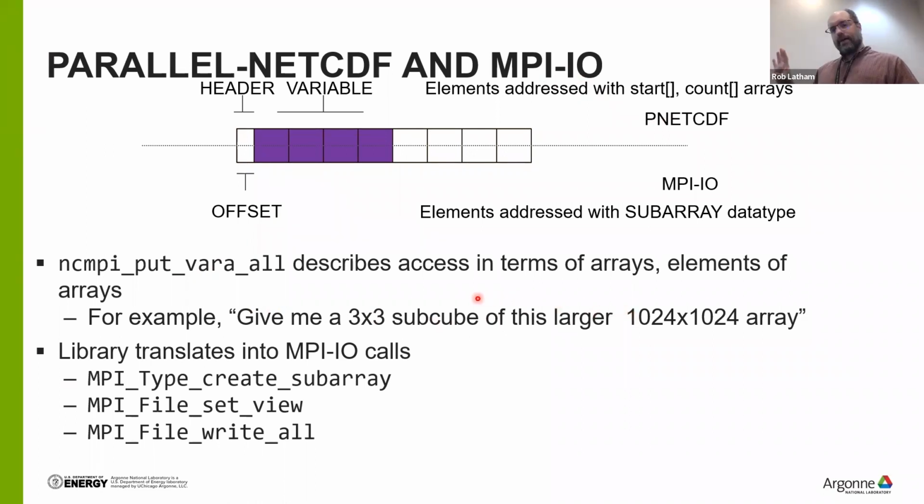And that description, at the array level, sort of at the Parallel-NetCDF level, is done in terms of the start of an array and a count in an array. I guess you probably had a little figure here, but in this case, it would be a simple 1D array. You might start at 0 and you might count in 4 in one dimension. So 1, 2, 3, 4. Write those 4 blocks out.